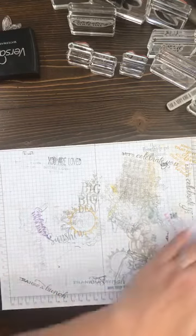Here is another kit that I'm not showing you today, but again, another all-inclusive kit. So the stamp set is included in there, the block to stick all your stamps on. I love that they come with fun envelopes and stuff too, are great.